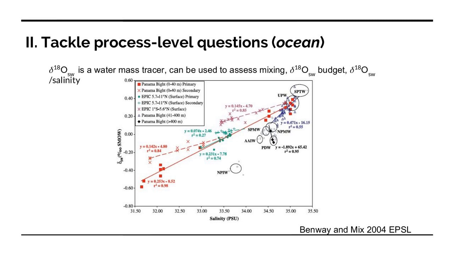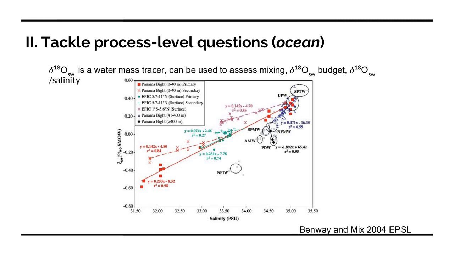Similarly, in the ocean, delta 18O of seawater has been considered a water mass tracer for a long time. This is something that Allegra has been talking about for a long time. And so we can use these values as a way to assess the mixing of water masses, constrain a budget for delta 18O of seawater, and assess the relationship between delta 18O of seawater and salinity. This becomes important when we want to characterize how the atmospheric moisture budget is manifested in the mixed layer of the ocean, and, going back to isotope-based paleoclimate records from the ocean, what these records tell us about past changes in ocean circulation and the atmospheric moisture budget in terms of P minus E.